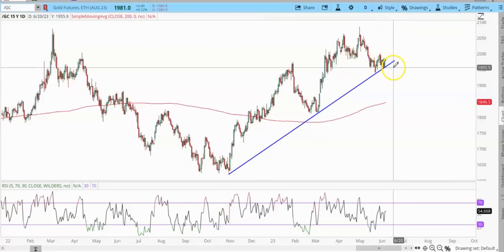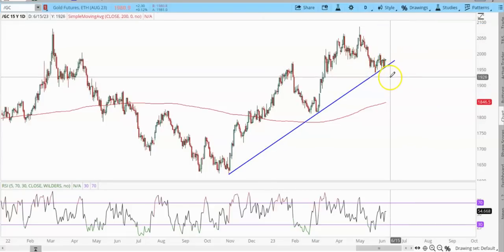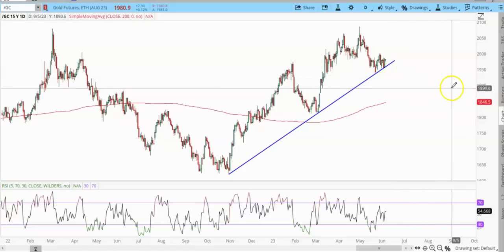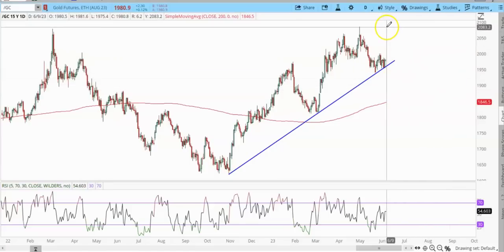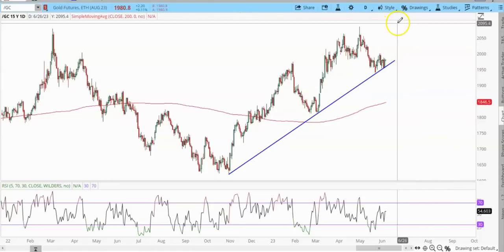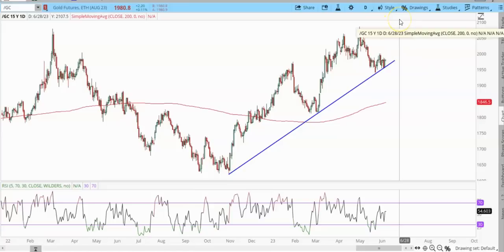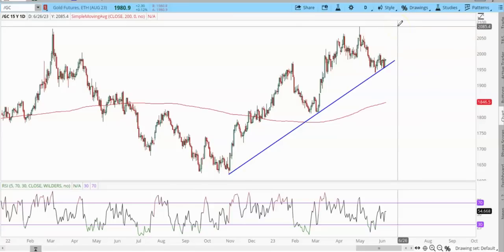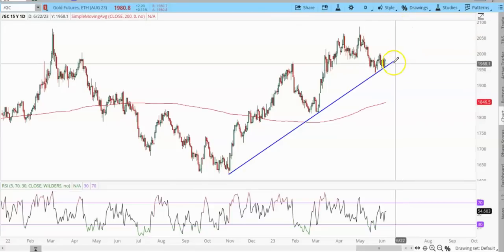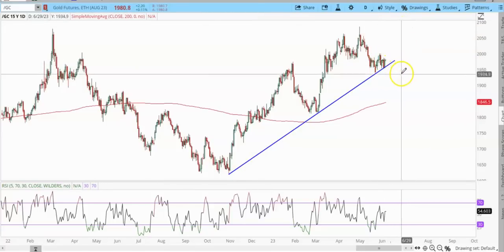I think we just need to complete the parameters of an intermediate cycle low, build the fuel, and that'll give us the breakout above that, and then I think we're off to the races. So you've still got time as long as this intermediate cycle decline is playing out. I don't think it's finished yet.